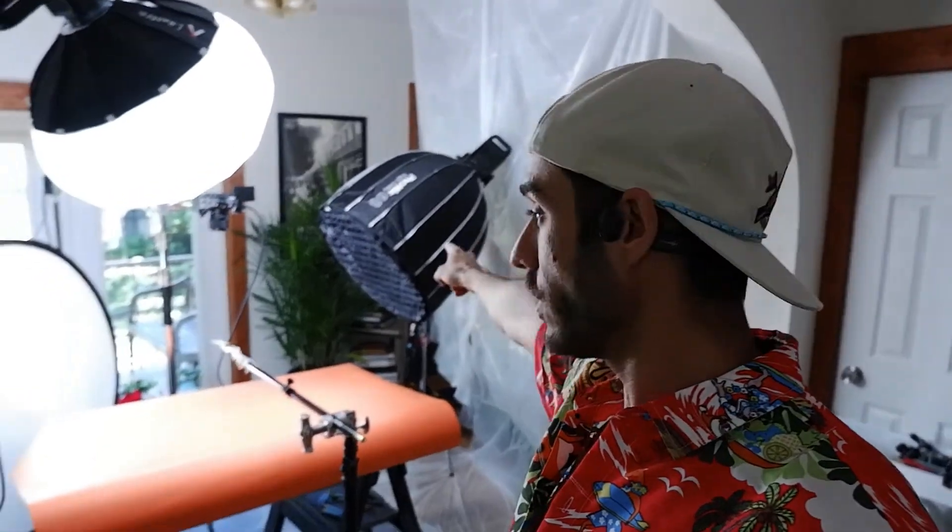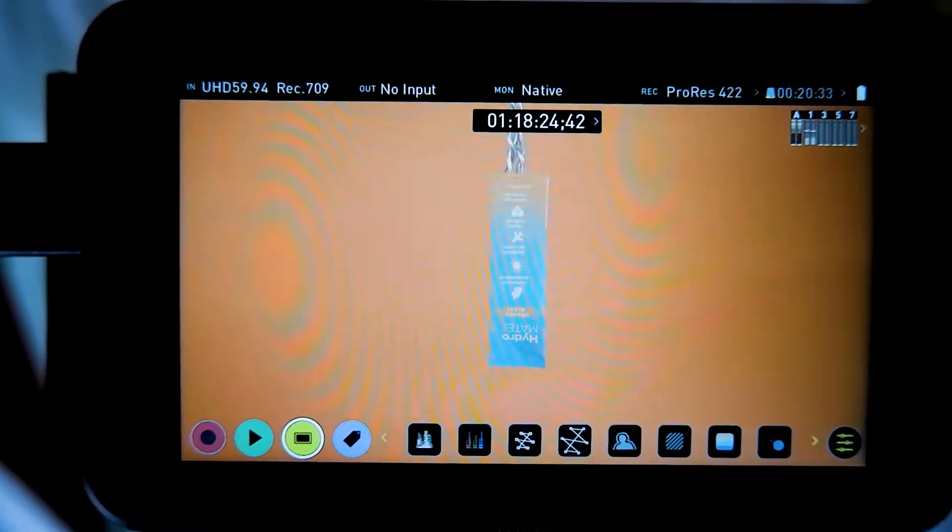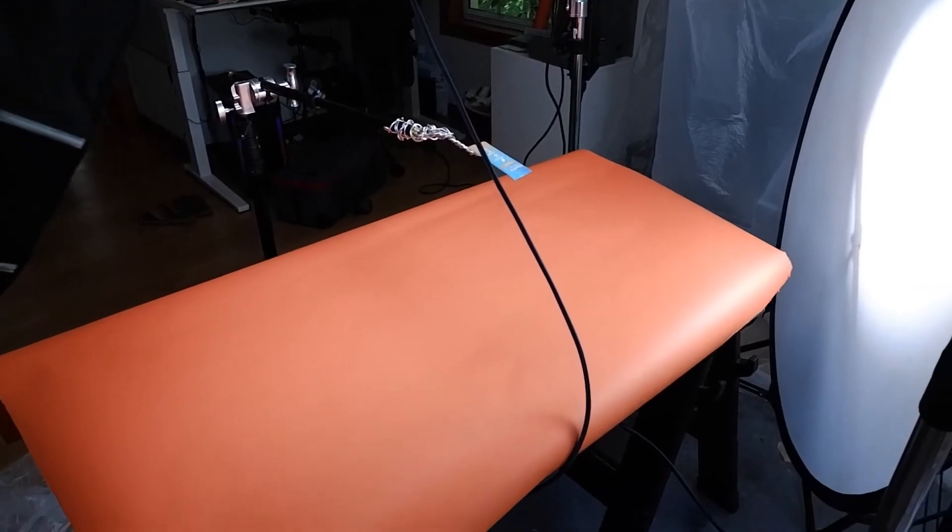We have finished putting together the actual lighting setup. We have the product here in the middle, and up here we have our key light. We have a fill over here, and then the NanLight over here was a little too hot for the background, so I put a little diffusion on it. Let me show you how that actually translates. Okay, so that's without the diffuser on the spotlight for the background — and that's with it. It's a little hard to see on this camera, but basically it softens the light a bit so the background doesn't look as much like a spotlight and actually gives it a nice even light all around. Now that we have the hero shot set up, we're gonna take a couple of clean plates and then start making the magic happen.